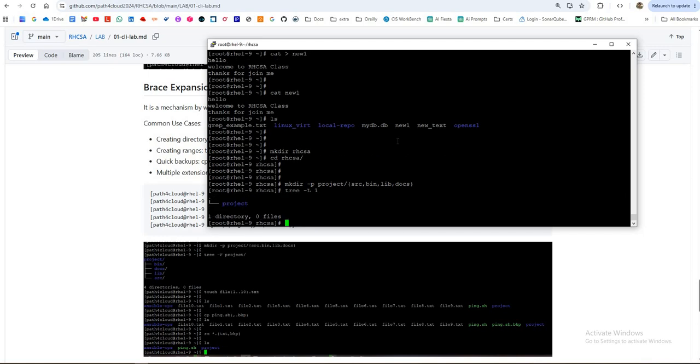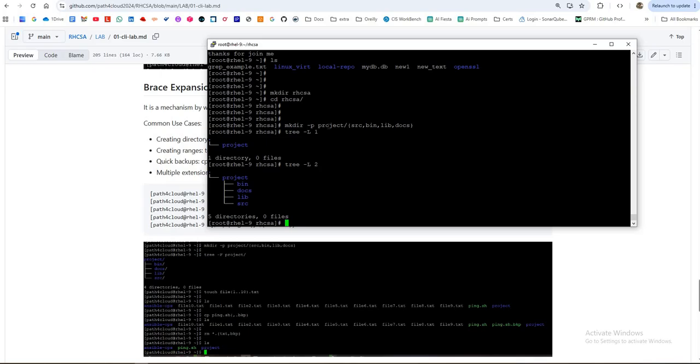Let me take level 2. It is creating a project directory inside this RHCSA, and within that project it is going to create all these directories: bin, docs, lib, and you can see that, right? So if you do not use this expansion, you need to run these commands multiple times.